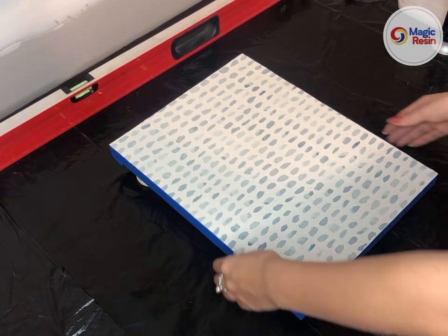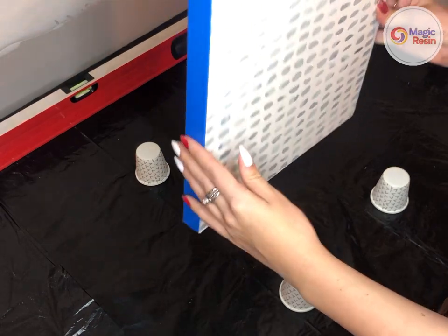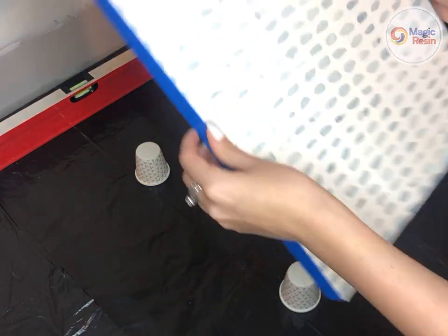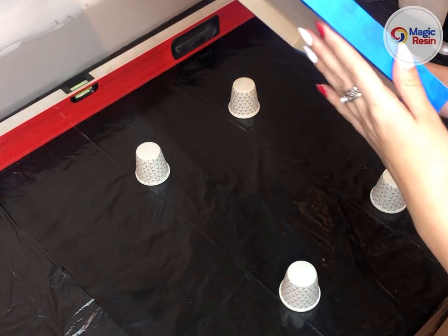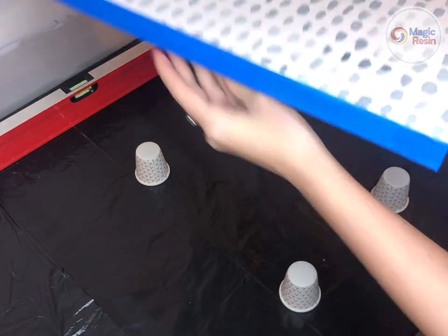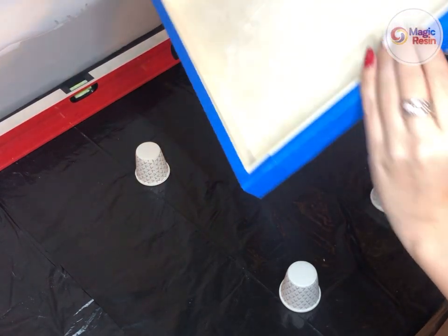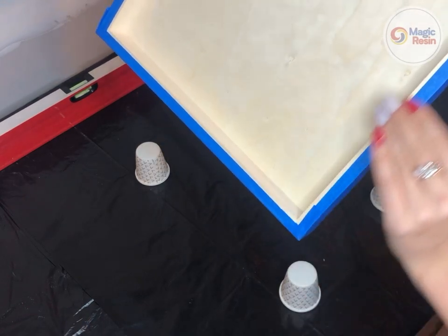The other thing that you'll want to prep is the painting. I have chosen not to put resin on the edges — I want to keep that just plain white canvas and only pour the resin on top. So I have sealed off the edges with blue painter's tape, and also the back side, because the resin will drip down onto the bottom. You want to make sure the bottom is also taped so that you don't get any hard pieces of resin stuck there.